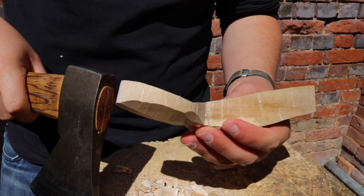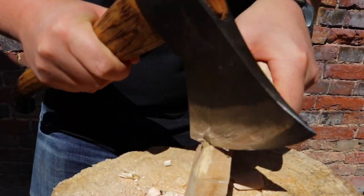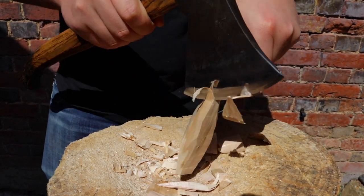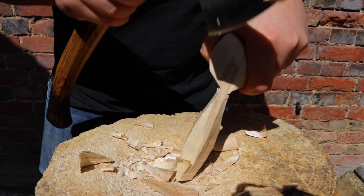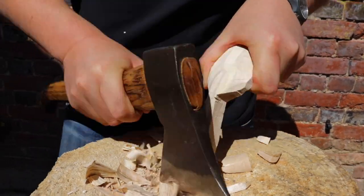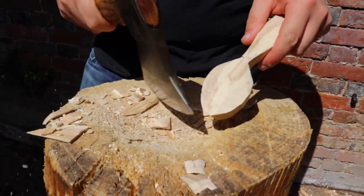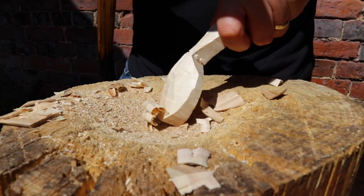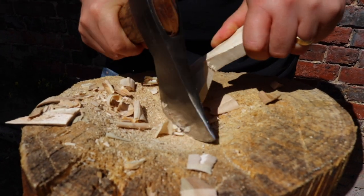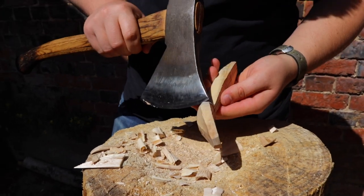And so now I just need to refine the side a bit because I've got a lot of bulk there and at the tip there. So those little angles that I did on the side there, I just follow them right down the handle. Like that. Again on this side. And then I take off that ridge in the middle. There we go, and there's still quite a lot of bulk there, so I'll just remove that. And a bit more on the sides. Like that, and I've got a fairly even rim around there.